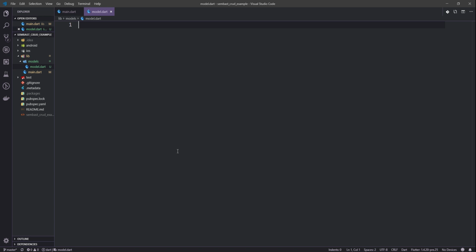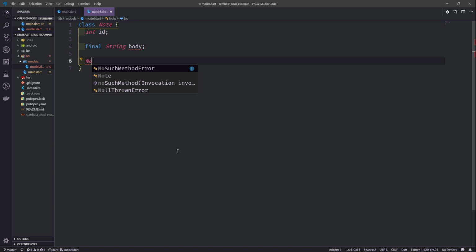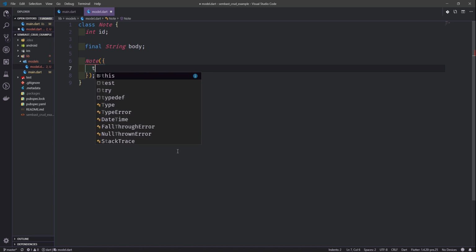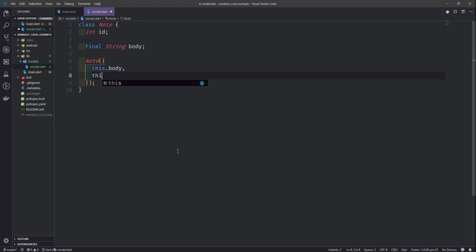Okay, so we'll call these notes. So class Note. Our class Note will have an ID, and then a final String body. And then, of course, we need a constructor, this.body, this.id. All right.